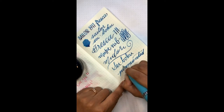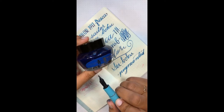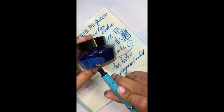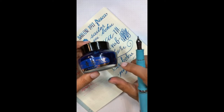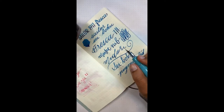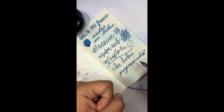Pigmented. I never know what these bottles say though. I'm guessing this is blue-black. I don't know what this means. It's nice that they do put the ink name on this particular... Oh, sorry, you can't read that. That they do put the ink name on here. On the Gentle bottles and the Four Seasons bottles, it's kind of like a guessing game. I never know what they are, because they just put a little sticker on there.